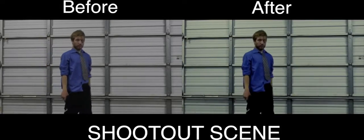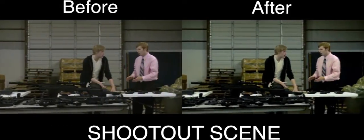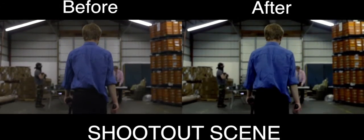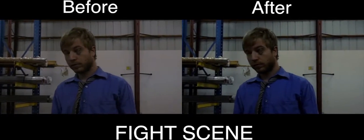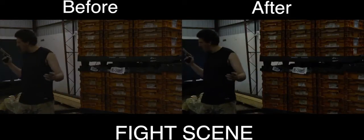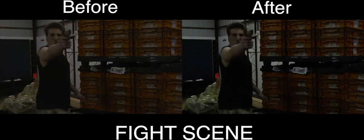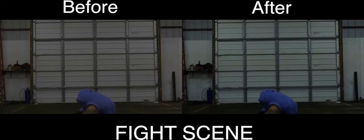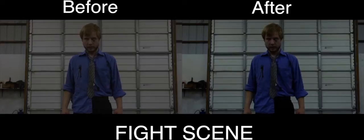During the shootout scene, colors had to pop out more, whether it was blood, guns, or the shirt Derek was wearing. Also, in the background, the warehouse had to look less bright and white, and more dirty or dingy type of feeling to it. There wasn't much to do to the fight scene except to add more color popping. The dirty colors of the warehouse were added, and darkness was in place as well. The shadows needed to speak for the scene itself. This is a very dark moment, good versus evil, and so we had to show that.